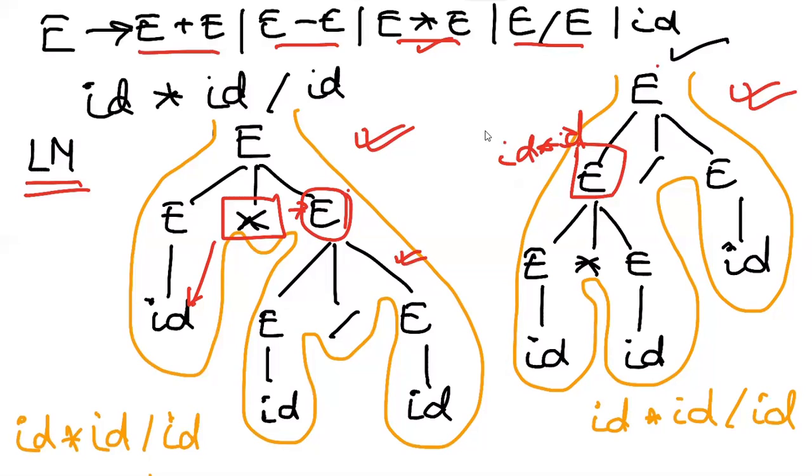Now, if you know the rules of evaluation of expressions of the operators, then you will know that this is nothing but associativity. Okay, so the associativity here is different for the two parse trees. Here, first division is done, and here first multiplication is done. So as a result, the expression will be evaluated in different ways. So we don't want that to happen.